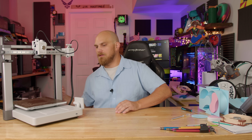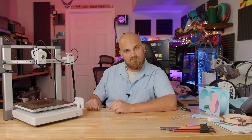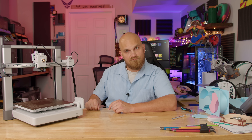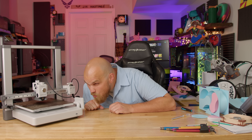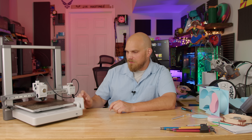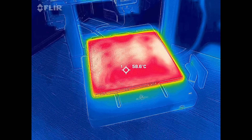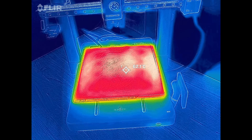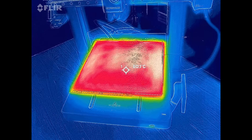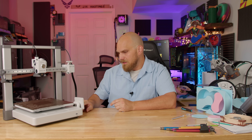I guess we'll turn it on and see if it catches fire. Let's see if we can home it. Seems like everything's working just fine. I will try to heat the bed — let's see if that works. Everything looks to be heating up normal, which is good. It's good to have this thing back up and running. I do have a video planned after this next fan showdown where we'll actually test it and make sure it prints like it used to, which I'm sure it will.